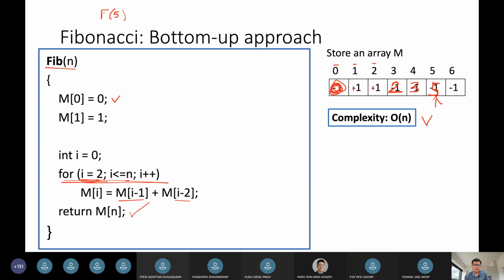So they are very important. Dynamic programming is very important for programming. And I think the idea is very simple, right? You just keep a memory to store whatever you calculate. The idea is very simple. Why do you need to recalculate again? Why do you need to reinvent the wheel, right?